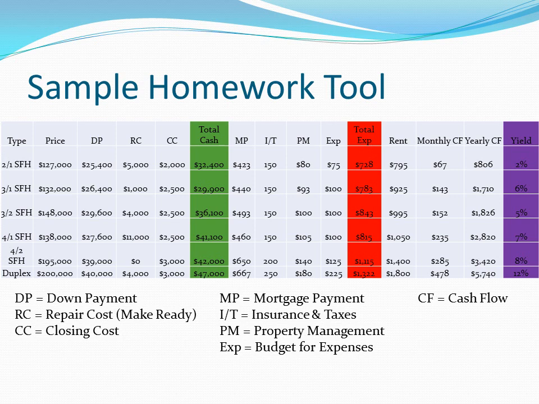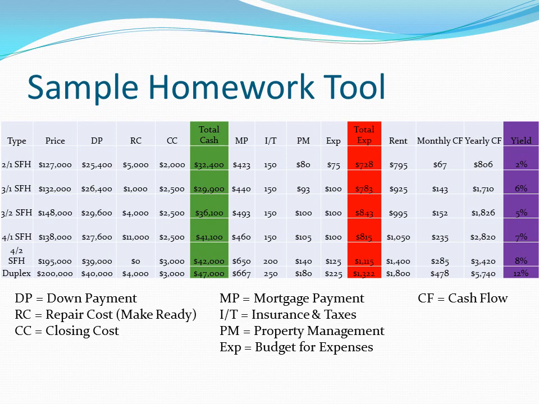So as you can see there's a type that's just a description. Put the street address, put whatever you want there. It doesn't matter. Price, that's the price that in this example I'm willing to pay. It's not necessarily the list price because again I make lots of offers that don't get accepted. But maybe the first one, right, that's listed there at 127, maybe the asking price was 135. Well, I'm going to do my calculation based on what I'm willing to pay and not some artificial price in the multiple listing service. Down payment, that's what DP stands for.